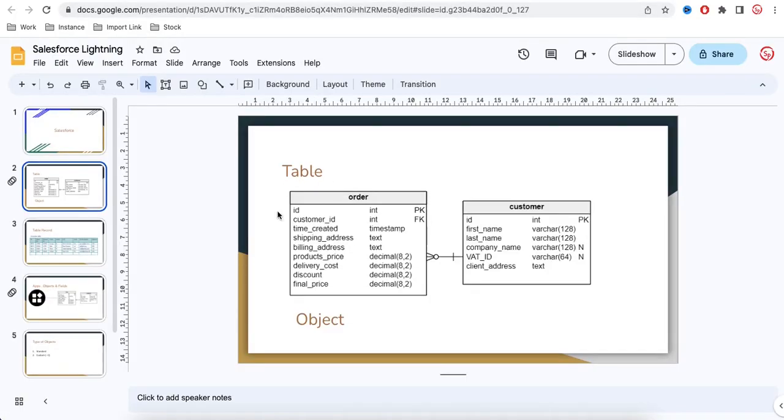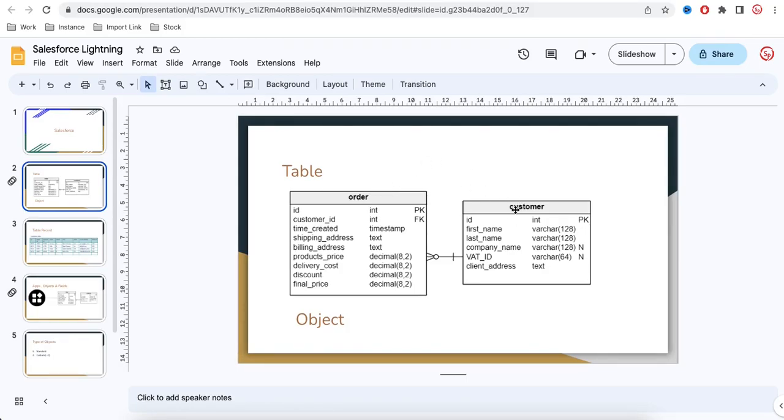So first, we know what a table is, but again for your information, a table is a place or database storage place where we can store multiple pieces of information, and these we call fields. And in Salesforce, the alternative name for a table is the object. So instead of table, they say object, and an object has different kinds of fields, and you can see these are the fields called ID, customer, time, created. So these are the fields, and there could be multiple tables. So this is one table called order, and this is another table called customer.